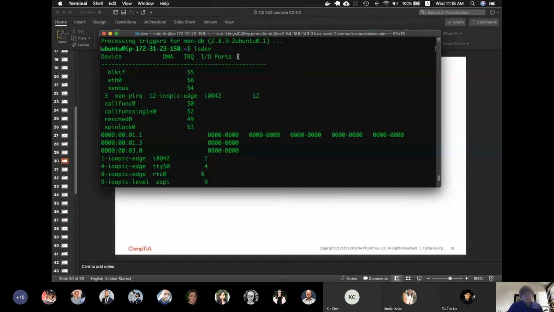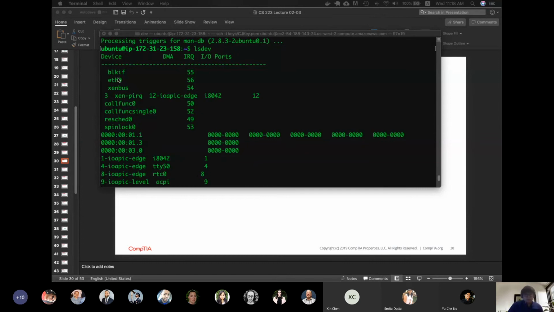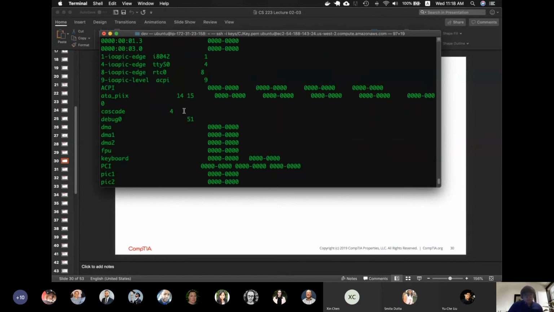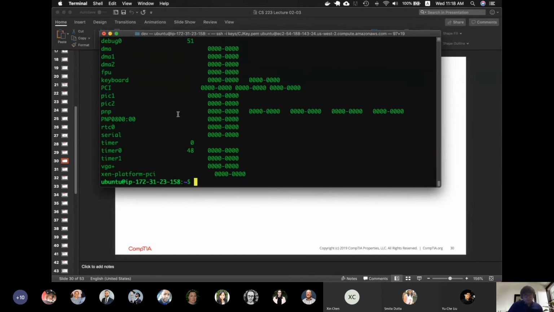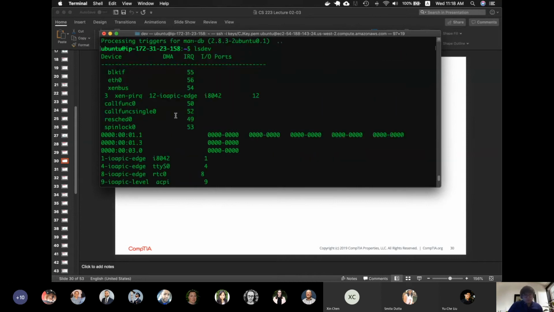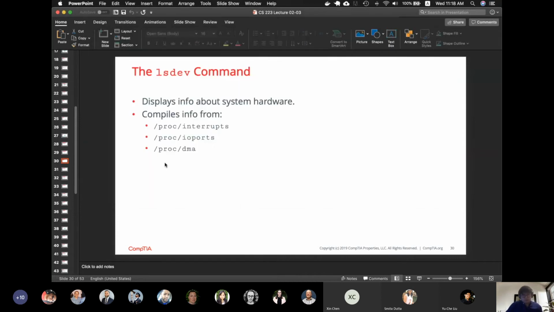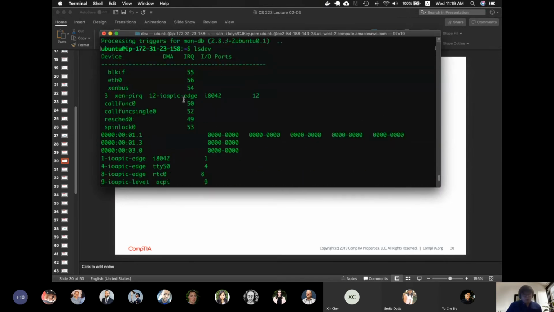Now we got that. Let me just double check. Also, you do have /proc/interrupts, /proc/ioports, /proc/dma that it was compiled from, and it showed you the interrupts here, ports, the DMA.